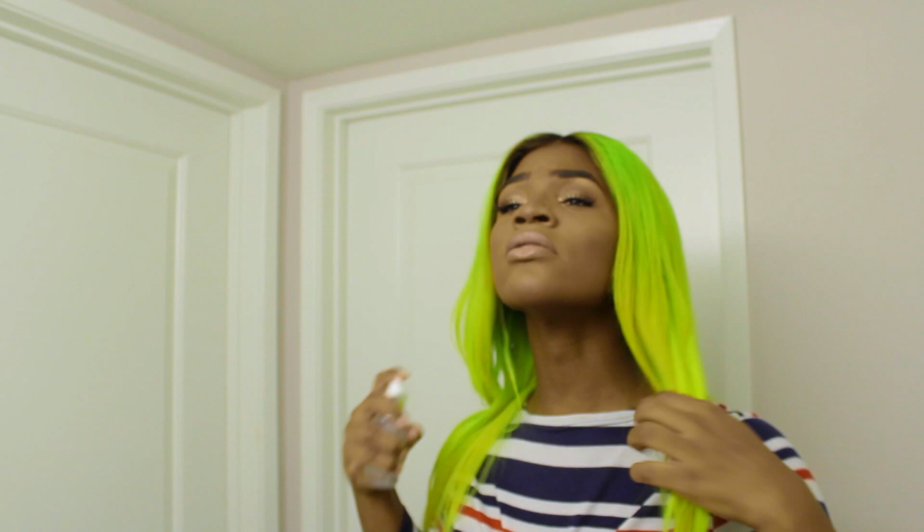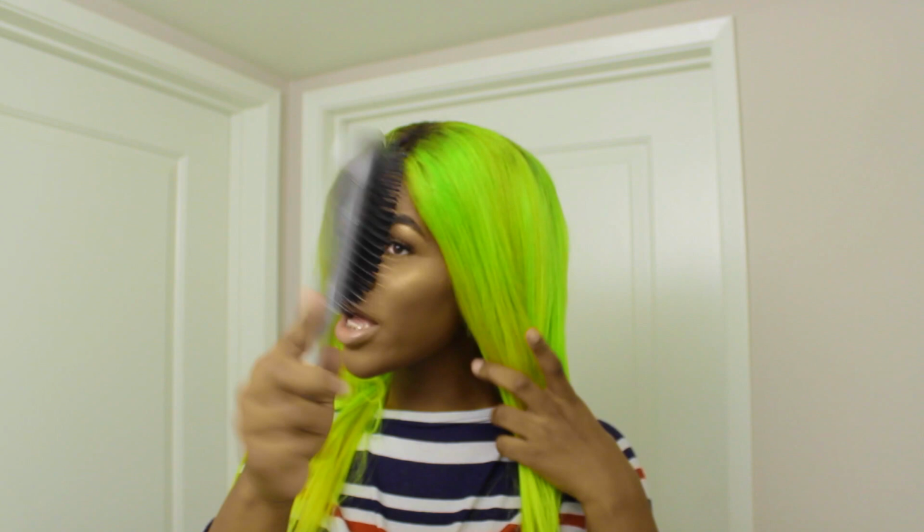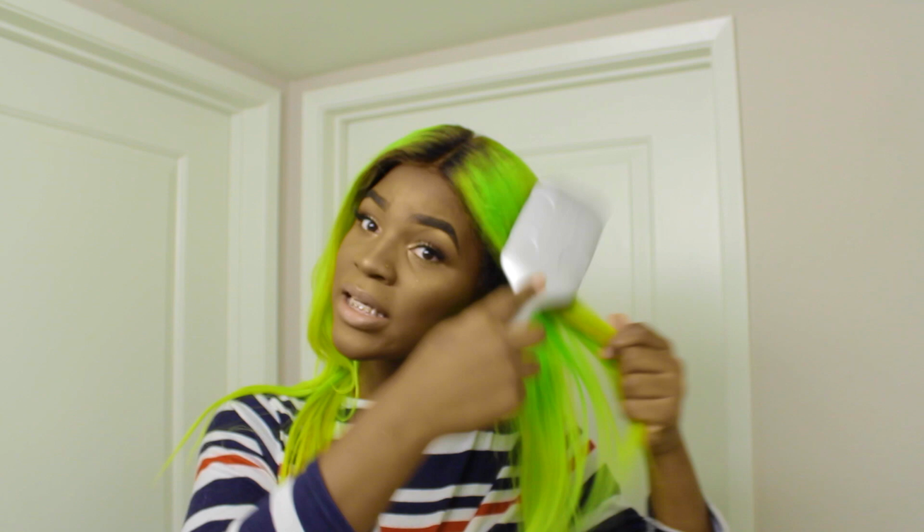So next I'm gonna take a brush, any kind of brush, and then I'm just gonna brush my hair to get the product evenly distributed so that it's nice and gorgeous. Oh, look at that, you guys. It already looks more flat. It looks pretty.